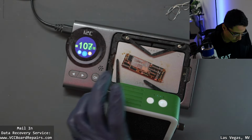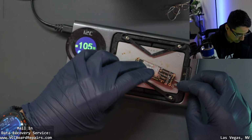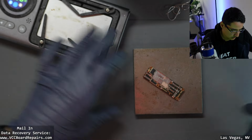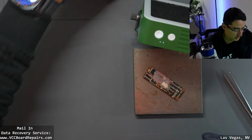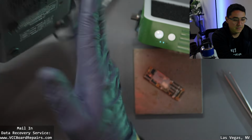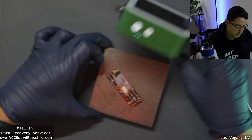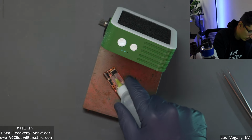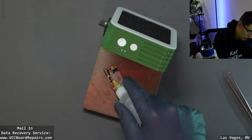So here, what I do is I do that, and then let's just get this steel block here. And now the board will cool down even faster, while this also has a fan running underneath, so that helps pull away heat from the metal plates, but this will cool down the board even faster. I even will drop ISO to accelerate the cooling.